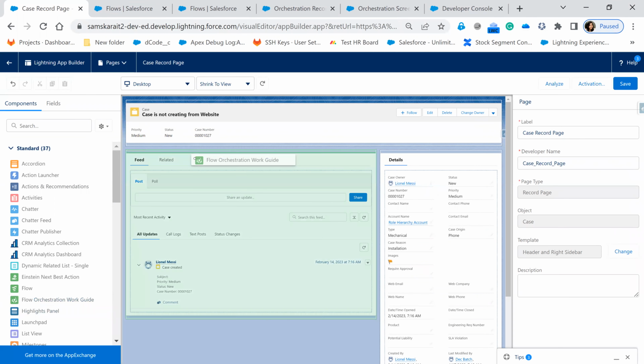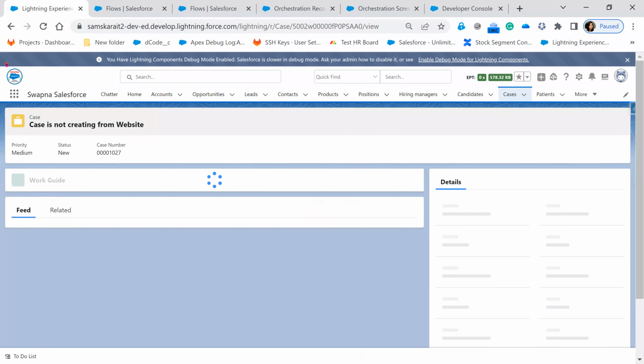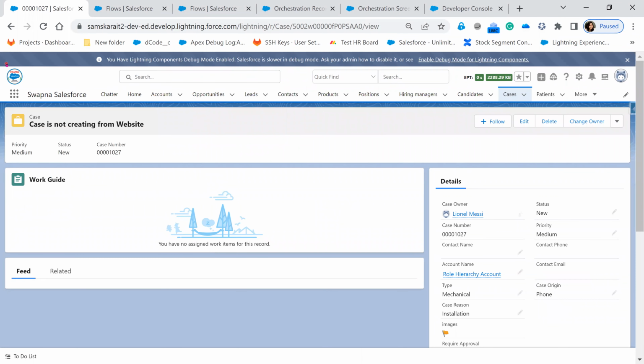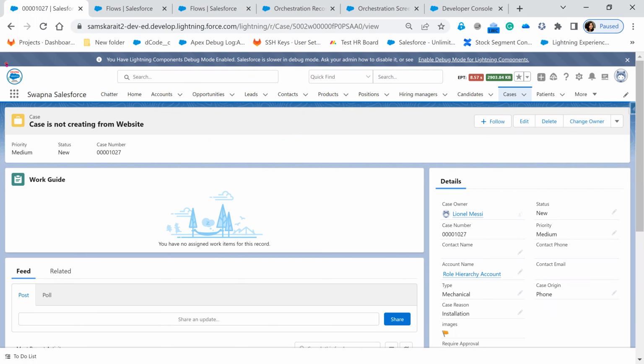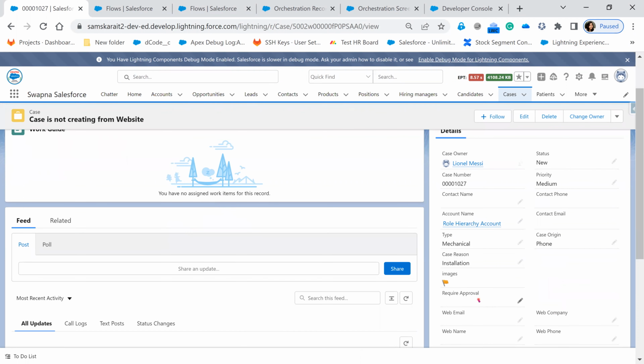Let's come back. Now here it says that work guide, request approval is nothing is there. Refresh.